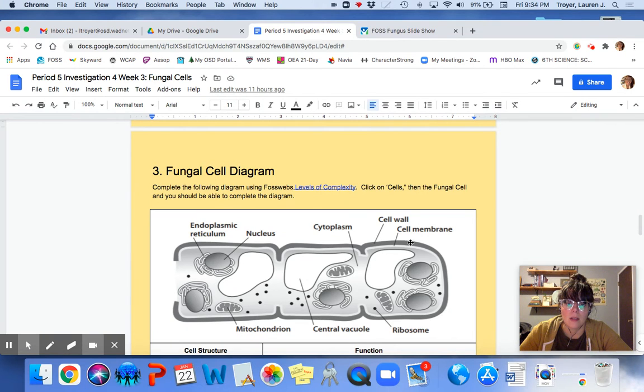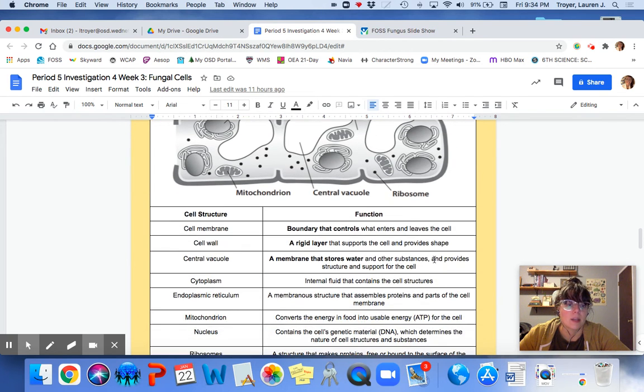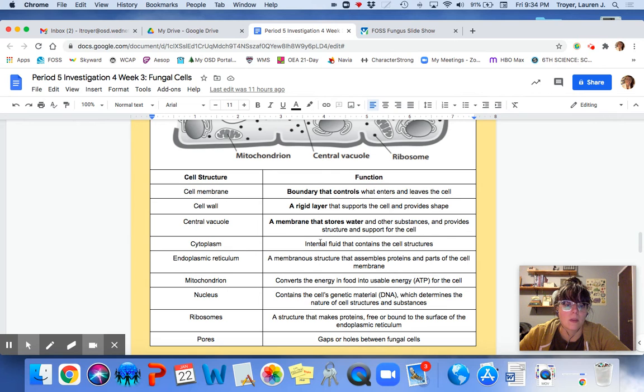On the outside of it, you see a cell wall, which is a rigid outer layer. And the inside is a cell membrane, which is that smart outer layer that's going to actually let certain things in and keep other things out. The cell wall is just sort of like a bodyguard. The cell membrane is really wise and says, no, no, you are not allowed to enter. Or yes, yes, you may enter. Okay, so you can fill in those cell structures. Cell membrane, cell wall, central vacuole.